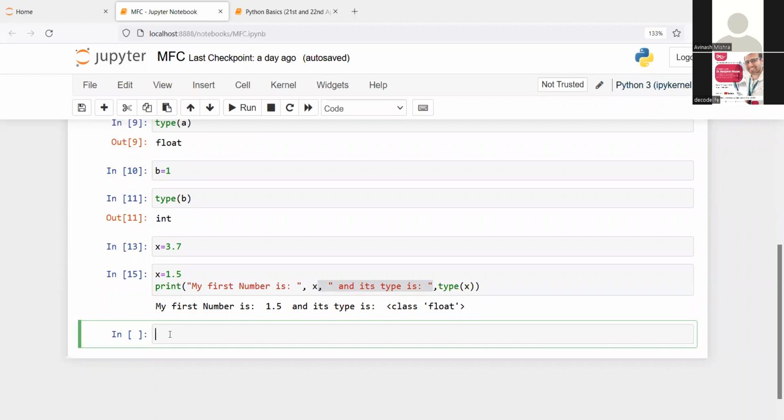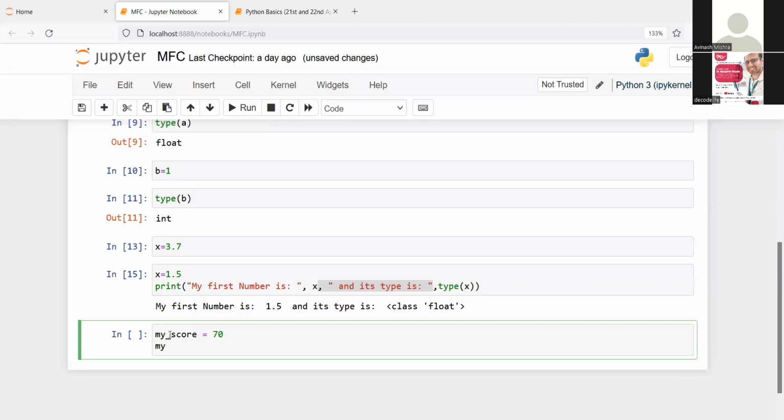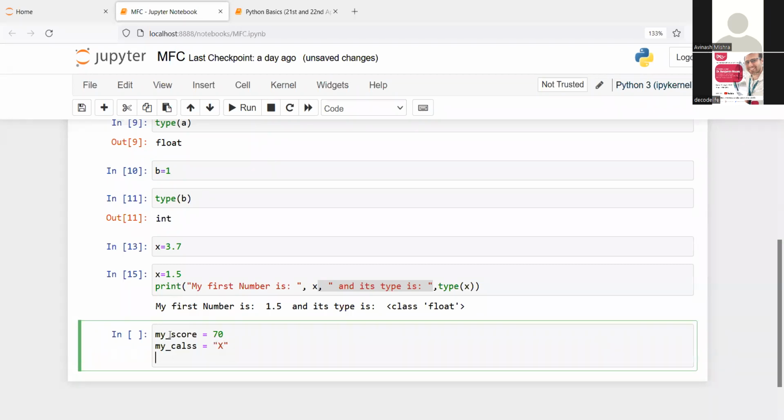So let's do this. I'm saying my underscore score. Type it with me. My score is 70. My class is suppose 10th, and I just want to take another data type.